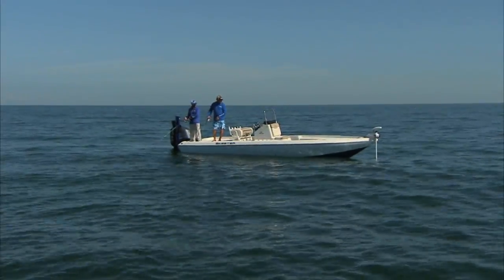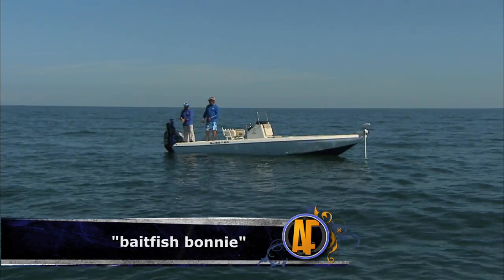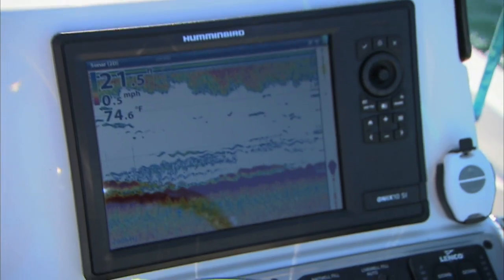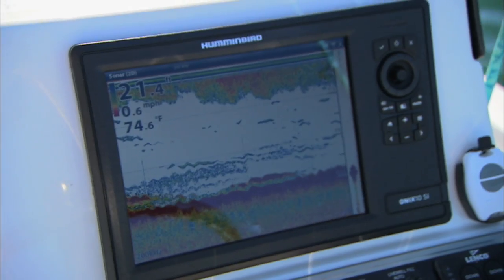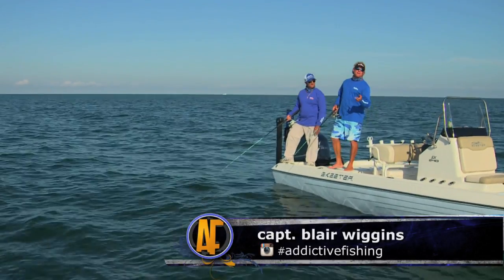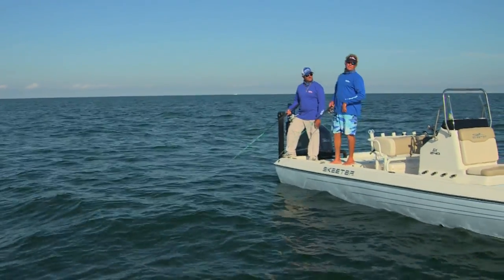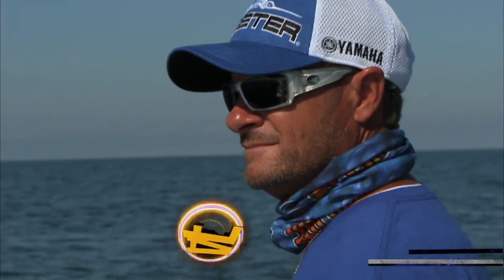That screen is lit up on that Humminbird. Did you say there's a grouper down there? This is the first time I've used the Onyx from Humminbird — now I know what they look like. Well, welcome back folks. We're still sitting off of Homosassa here. We've still got Captain Chris on the boat with us, and we're still jigging these DOA Swimming Mullet, hoping to show you one of these great big gags.